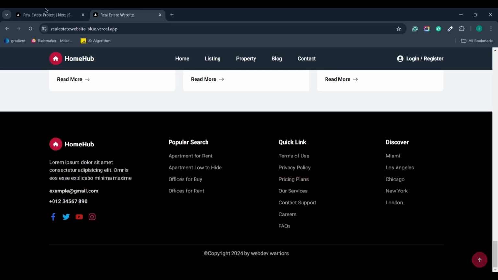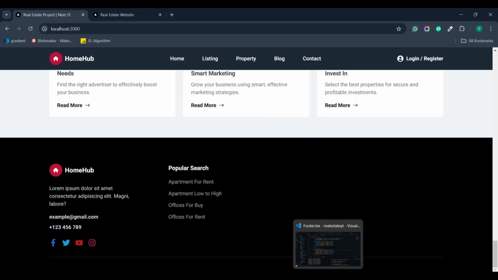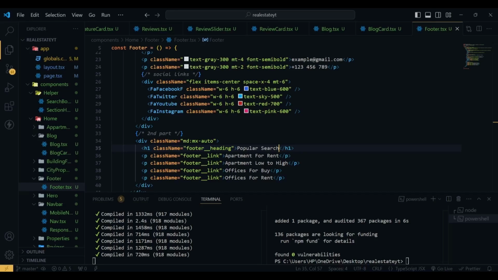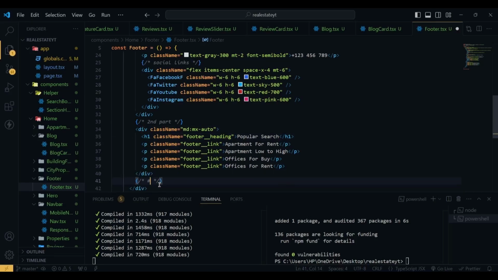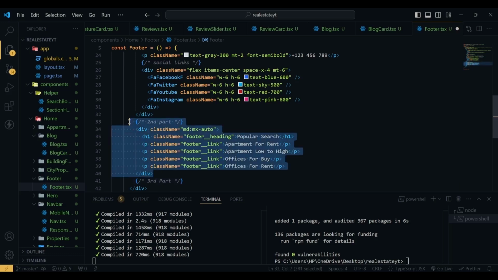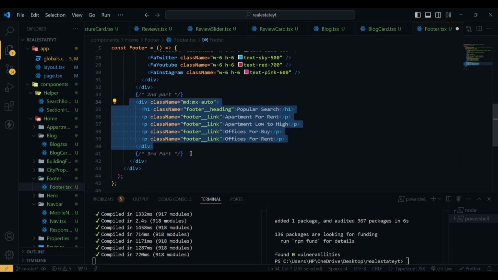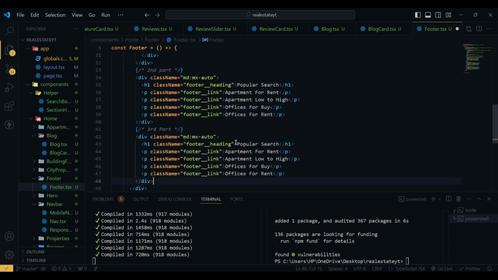So I'm going to copy this. After the second part we have the third part, and let's copy this one and change the information.